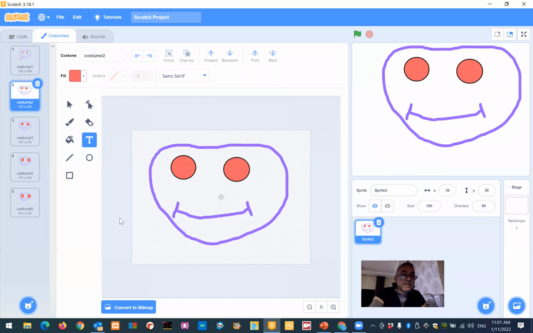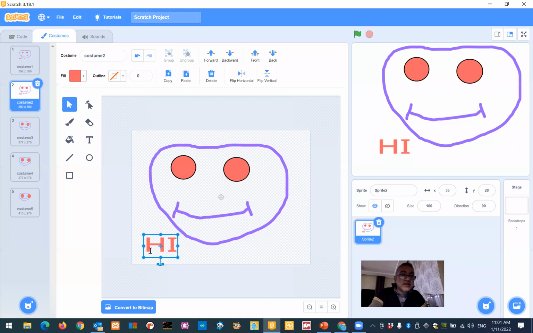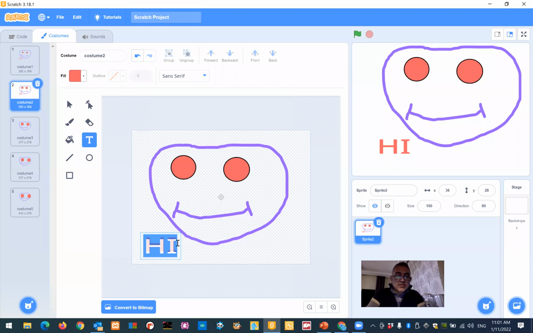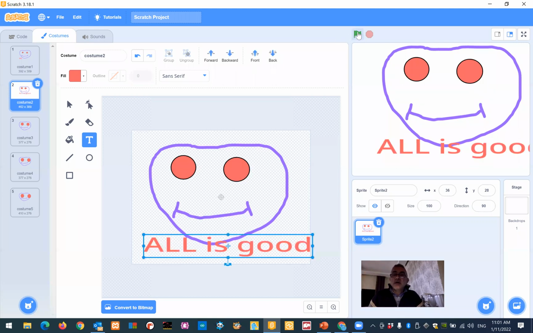Copy, paste. I can click on the T, change. All is good. So I'm doing just examples to show you how I can create this animation.